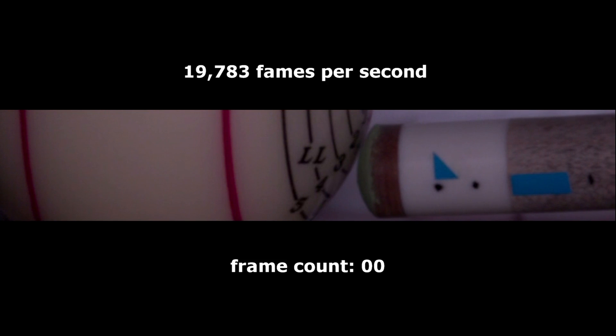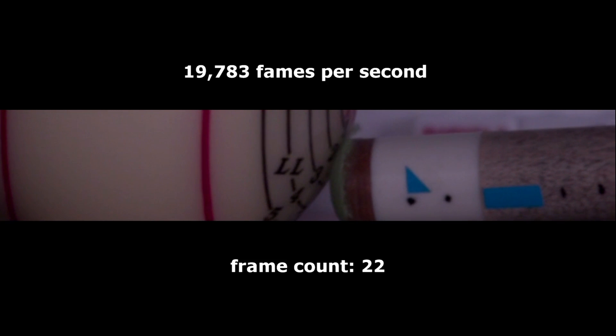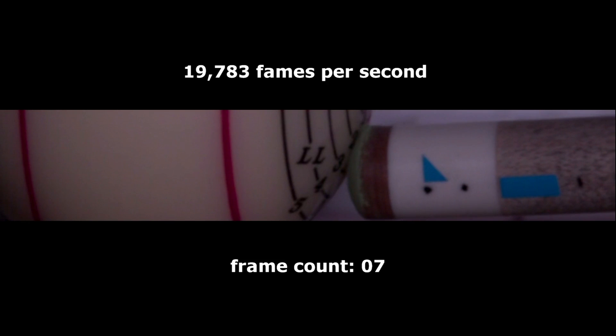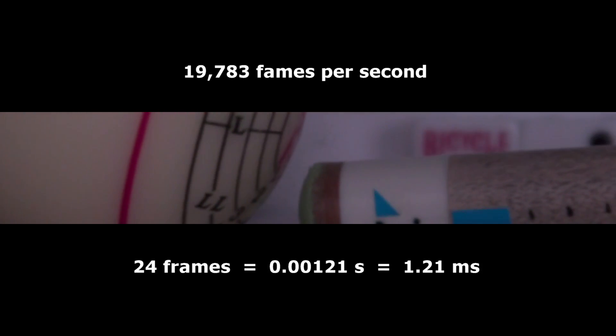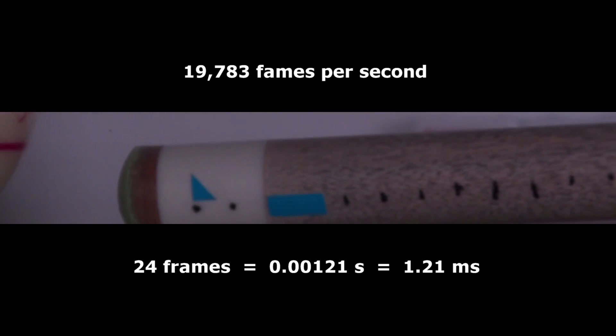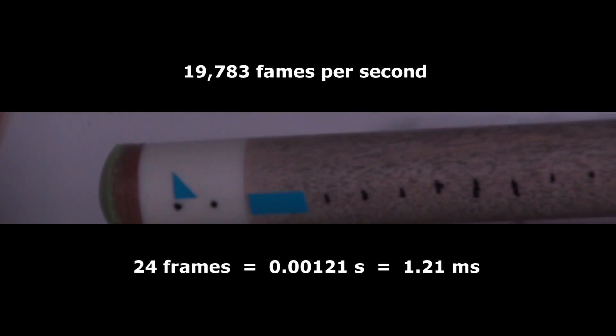Due to lighting and view limitations, the tip appears to touch the ball slightly before it actually does, so to be consistent with all measurements, Pubo waited for two frames after the gap visibly closes to begin counting. He also stopped counting two frames before the gap visibly opens at the end of tip contact, again to be consistent and more accurate with all measurements. This particular shot had a tip contact time of 24 frames, which corresponds to 0.00121 seconds or 1.21 milliseconds. The tip stays in contact with the cue ball only for about a thousandth of a second for most pool shots. A Jim Rempe training ball was carefully oriented for each shot so the numbered circles could be used to measure the tip contact height. To make things easier and consistent, Pubo estimated where the top edge of the shaft was relative to the circles. For this shot, it was close to 1.3.